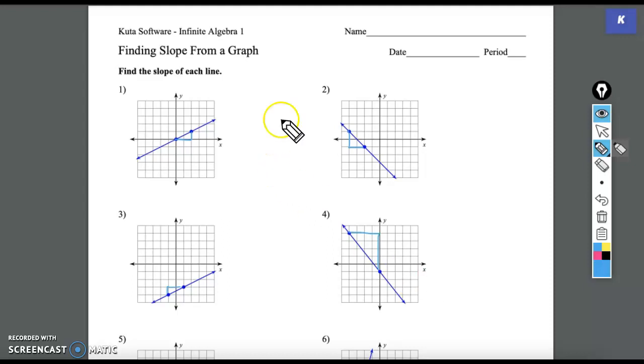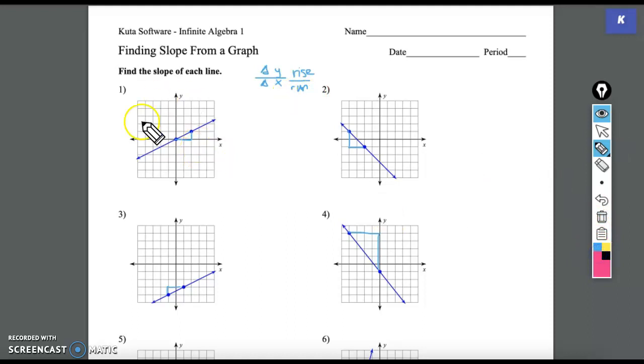From there, remember, our formula is the change in y over the change in x. So remember, y always goes on top, x always goes on the bottom. I know that that's different than normally when we write a point, we always put x first and y second, but this is different than a point, right? Or, again, we can always think about it as, just like we wrote yesterday, rise over run. Okay, so we're going to look at our up and down first, our left and right second.